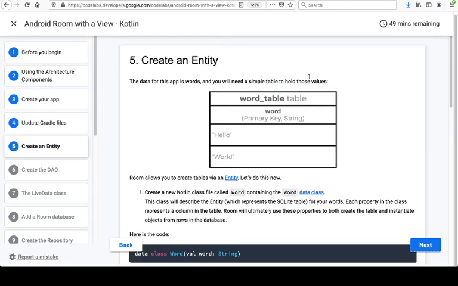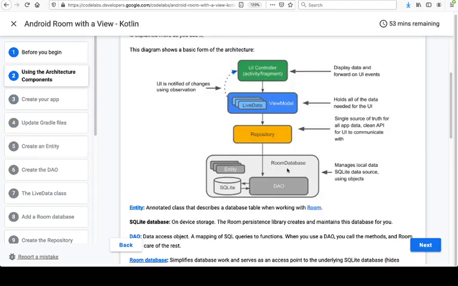So this will be the entity. And by the way, if you look at the picture right here, here's the entity. See, so it's inside of the room database. And it's kind of a blueprint of how the table will look like. For example, if you're working on an app where the user puts his first, last name, password, stuff like that. So that's that type of stuff. And let me just start working on it.